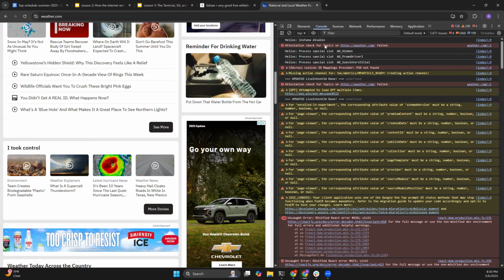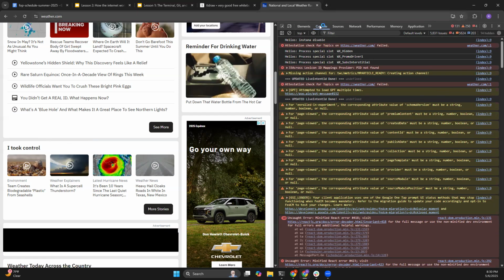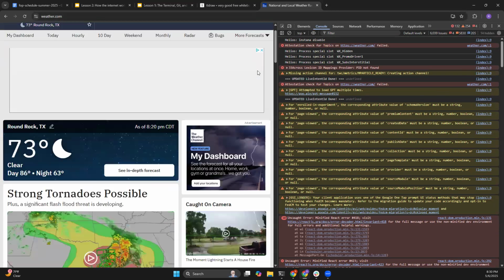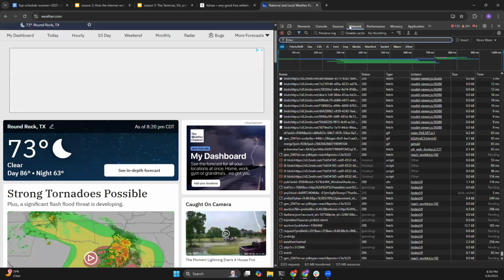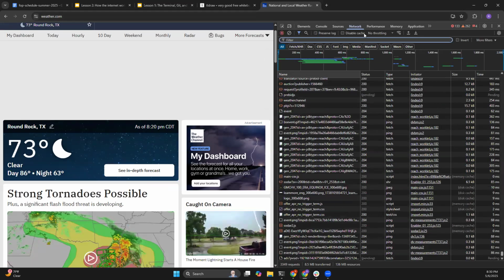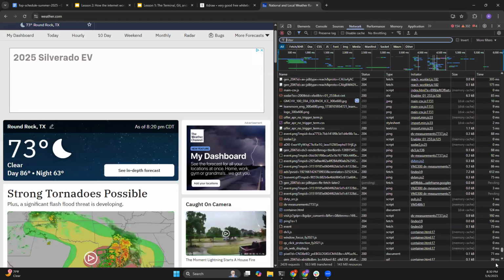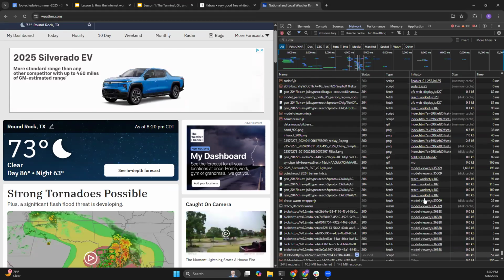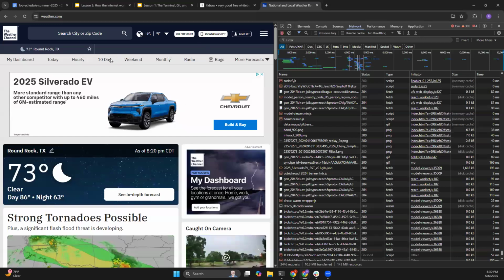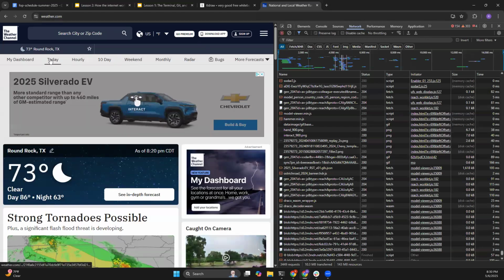But essentially, this page right here, the inspect tool, allows you to see the HTML structure of a web page on top of other stuff, right? The next thing I want to show you is going to be the network, I think. Yeah, I'm pretty sure it's the network. Here you can see different things that are happening, and I want to show you something specifically, like pressing the Today tab.